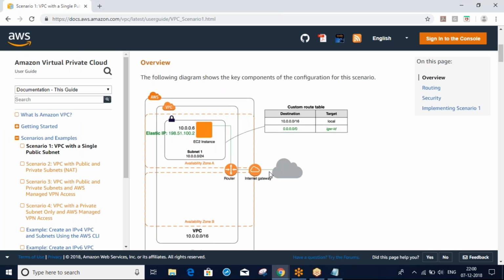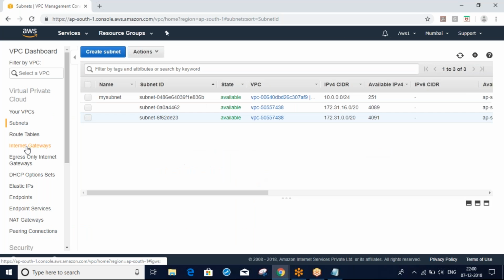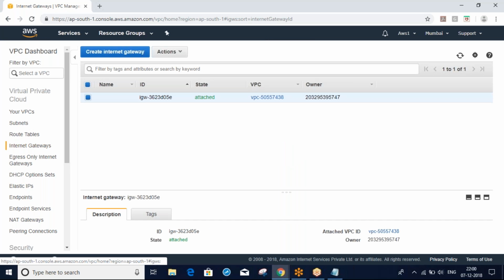So now what will we do? I will create the internet gateway. Go here, internet gateway. Already you can see this internet gateway is a default one. Yesterday I told you, right?